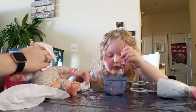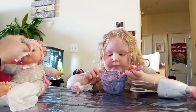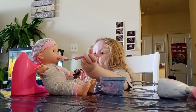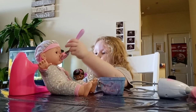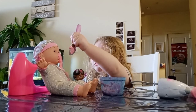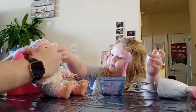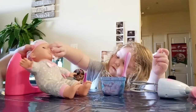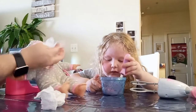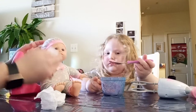Okay. Oh, this baby got very dirty, just like a real baby would, right? Okay, baby, last big bite. Okay, baby, one more big bite. Yum, yum, yum. So yummy. I love this yummy food. I think that was too much for this baby. Oh, baby. This baby's definitely gonna have to take a bath later, right? Not too much for the baby, right?